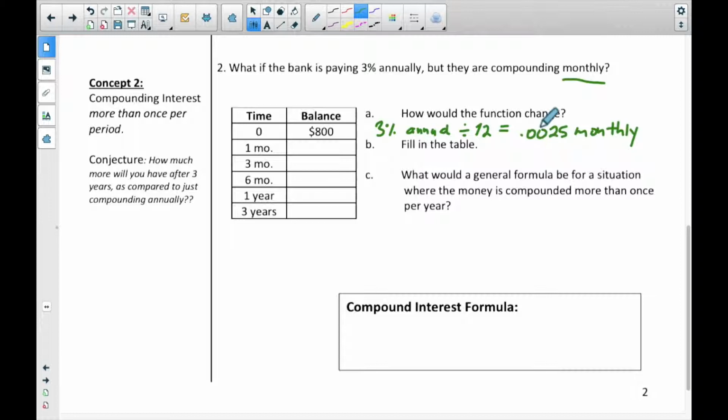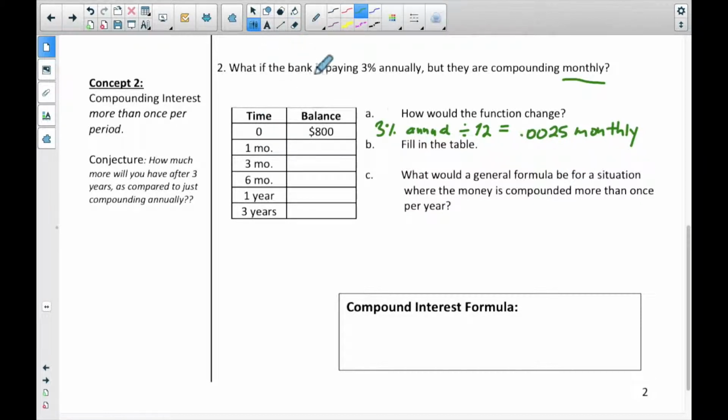Now, I will also say on this point, do not round these. Like if this came out to be 0.00333 repeating, do not round it to 0.33. If the bank rounded it to 0.33, they would get into big trouble because they'd be cheating you out of your money. So don't round it. We'll talk about what to do instead, okay? But don't round this. So 0.0025, that's 4 decimals, we can deal with that.